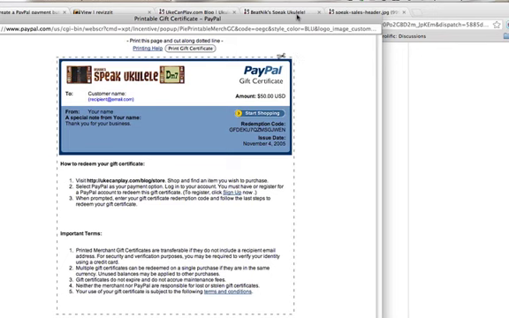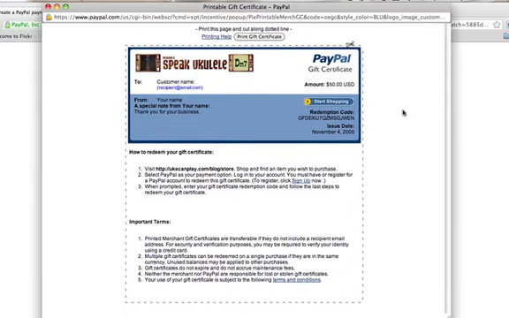This is going to get sent to the recipient of this gift certificate, and as you can see, this is one that would be printed out, so you can actually give somebody something physical to redeem one of your products. They can give it to them in a birthday card or something like that. So that's pretty neat. Or you can have it emailed to them, in which case this link right here that says Start Shopping is going to direct them to the URL you entered, which is this one right here. As you can see, it also has it written out here. Visit this address to redeem this coupon.